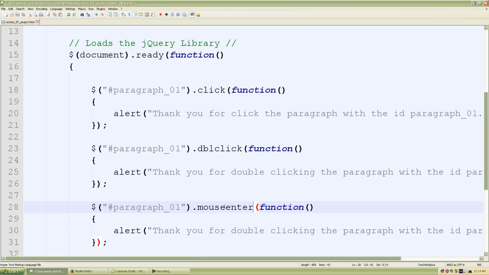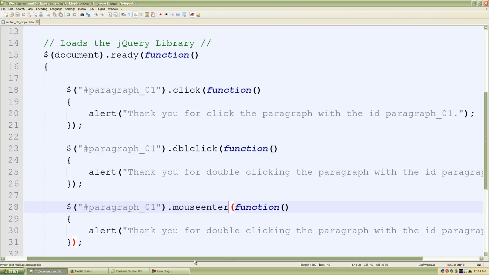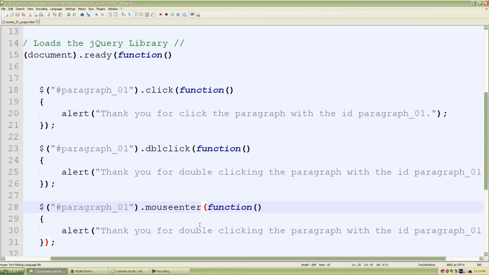And as you can see, this is extremely easy. We're just renaming the event methods, and we're just giving different output depending on what our events are. So for the mouse enter, I just want to display thank you for entering the paragraph with the ID paragraph underscore 1.